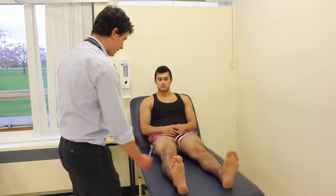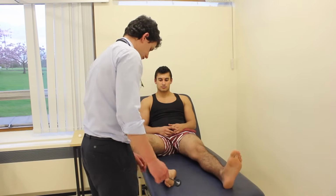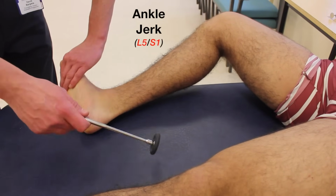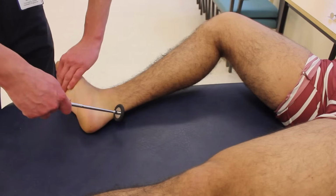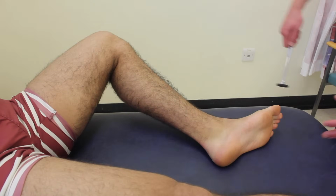Okay. Now if you can bend this leg, and just let it flop out to the side for me. And just relax your ankle. Just let it go floppy for me. That's it. Good. Same on the other side for me. Head out to the side. Okay.